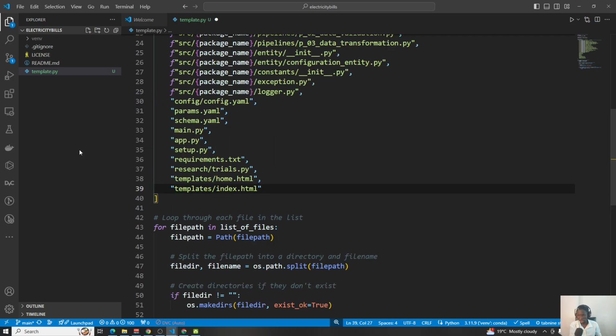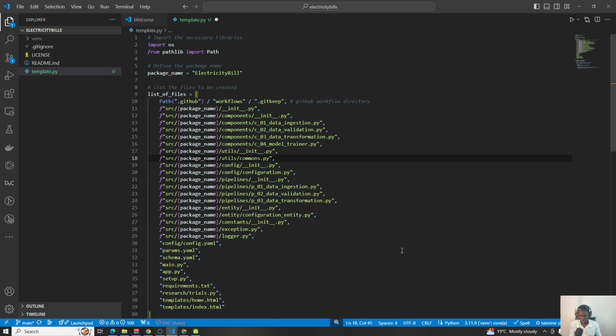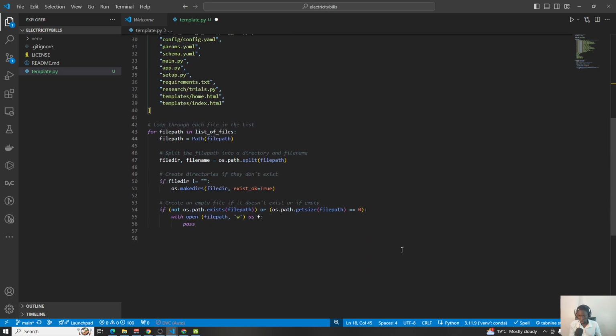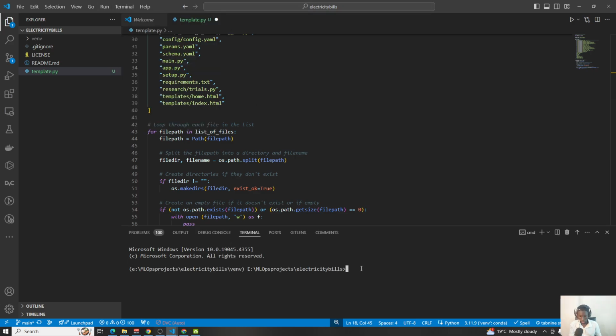So after we are done with this, the only thing that we can do is go to a new terminal. Let me zoom in. Then we can open a new terminal. Under this new terminal, you can just say python template.py.